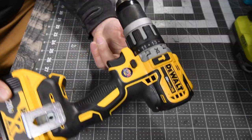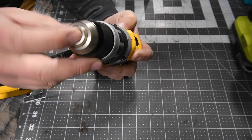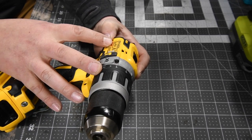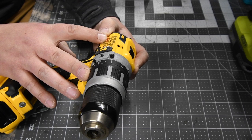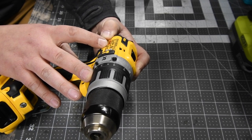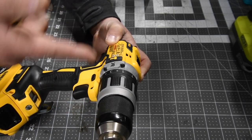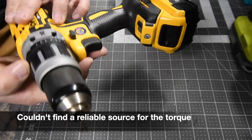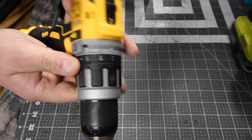For the Dewalt first, this is model number DCD796, half-inch fully metal chuck. On speed 2, it goes 0 to 34,000 beats per minute, and on speed 2, 0 to 2,000 RPM. And on speed 1, 0 to 550. I'll put the torque in right now. This has a 13-point clutch plus 2, which the plus 2 is drill and hammer.